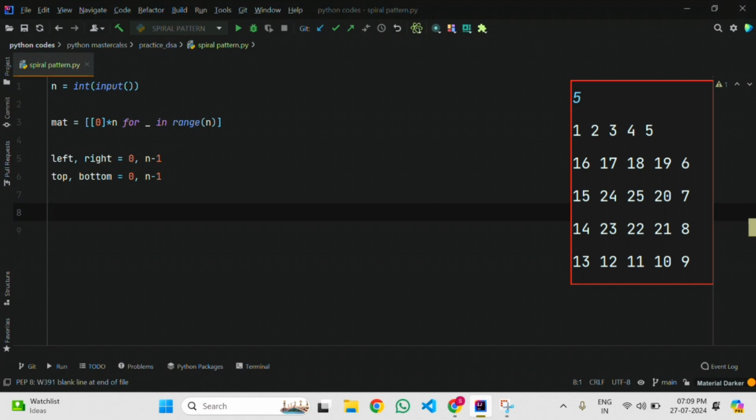So we start with left at 0 and top at 0, and right and bottom at n minus 1, which is the last index of the matrix.